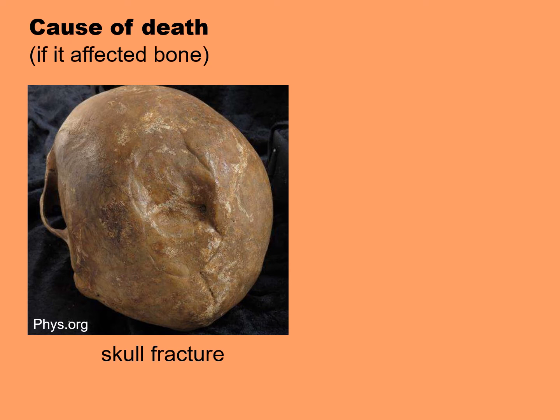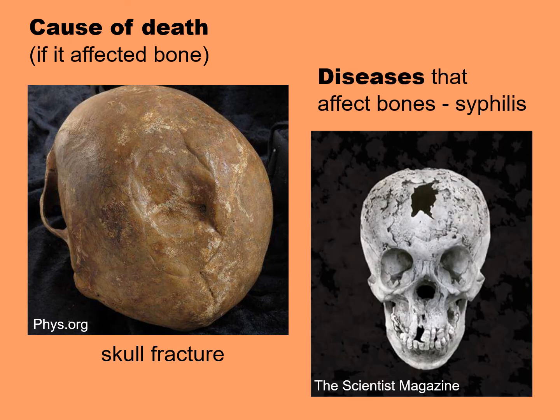If the cause of death affected bone, we can see that. Here obviously is a fatal skull fracture. If diseases affect bone, we can see that. Syphilis, for example, leaves quite a large signature on the skull. Not all diseases have different signatures, so you might be able to say that they look diseased, but not be able to say what disease it was.